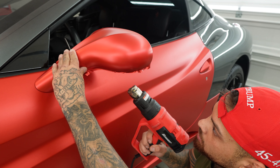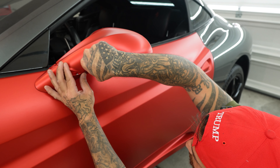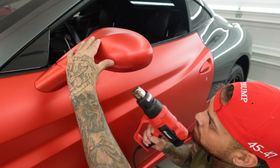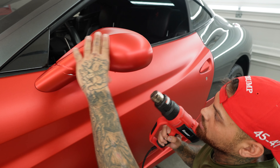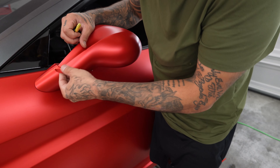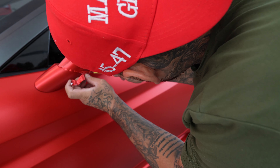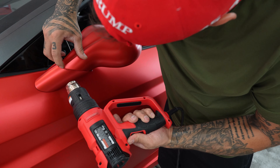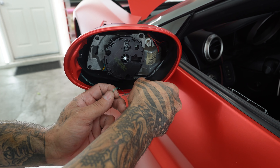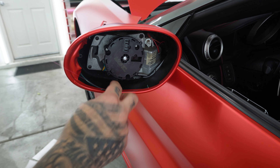And then I'll trim the edge again, heat it. And then after, I'll come back — same thing. Pinch it to the edge of the wrap, pull it all the way through. And then like I said, I'll hit it with a little bit of heat, and then massage it down. I'll lift this edge up so I don't rip the wrap off the mirror while I'm turning it. And then just massage it towards the edge. And I'll give myself about an eighth of an inch all the way around. And then I'll heat it. This is all over wrapping. Just like that — we're done. Wrap on the edge, pinch it, pull it, all the way through. Just like that.